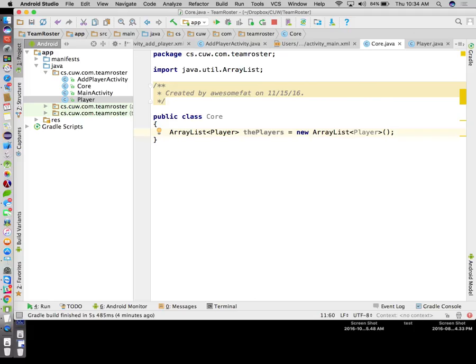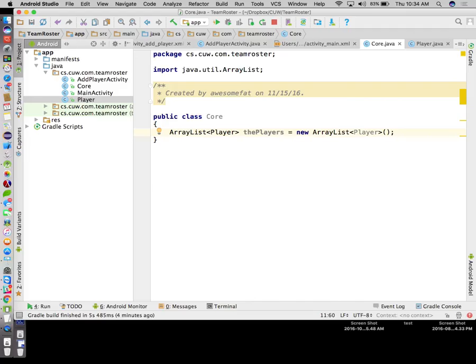Then we translated that into an array of player objects. So we had player array, the players, is equal to new player array 5. Then we upgraded to say, hey, now we can hold more than 5 players, and we can do this in an array list, which we don't have to tell its fixed size to begin with. Instead, we just create an array list capable of holding player objects, and then we can throw player objects into it, and it just gets bigger and bigger and bigger to hold however many player objects it has.